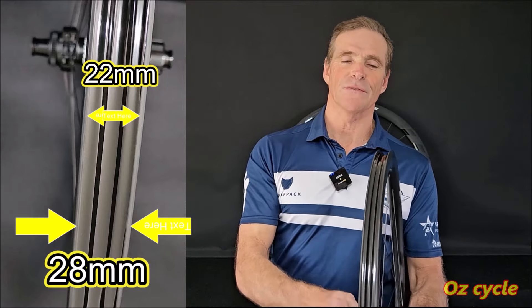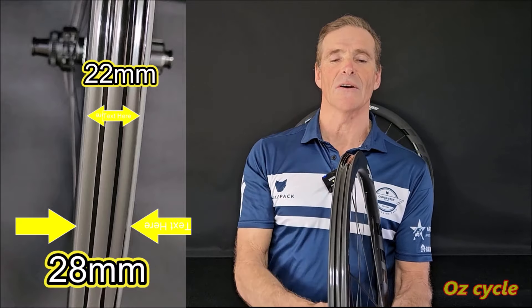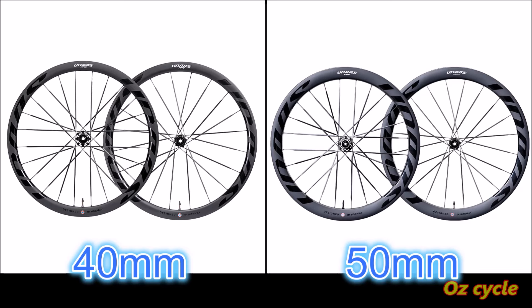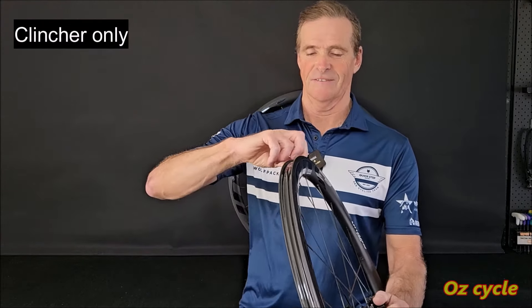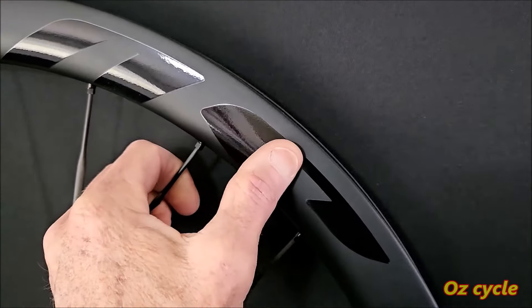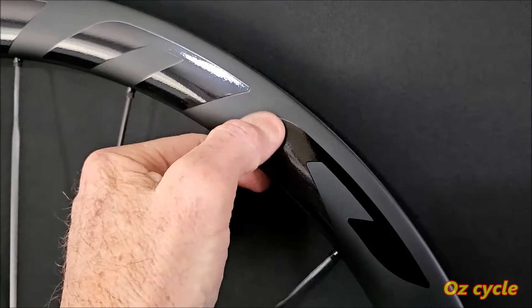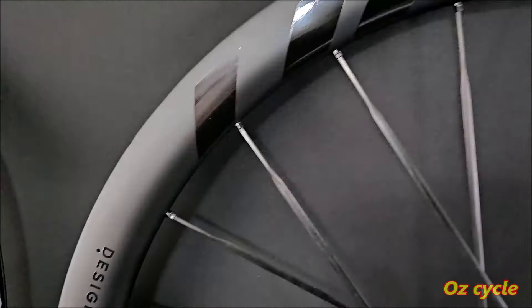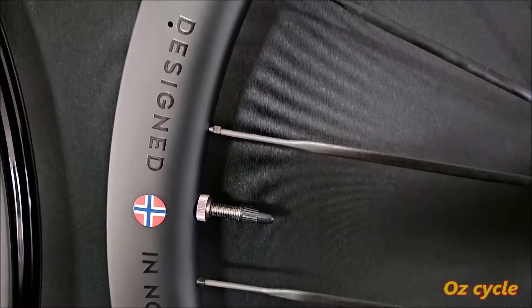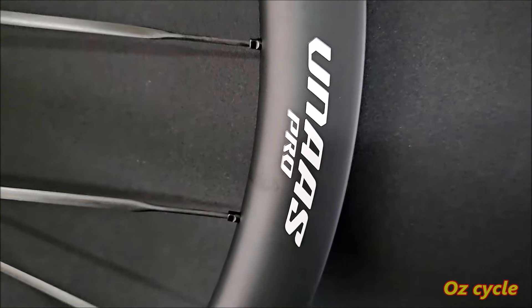In keeping with the modern trend of going with wider tyres, these rims aren't quite ideally suited — they're a little bit too narrow for going 32 or 34mm. These rims are 40mm deep, but you can also get them in a 50mm. The rims only come in clincher or hooked, so you can't get hookless. The decals are thin stickers and you can feel them as there's no clear coat on the rims. A bit of rough going with tyre levers would probably leave their top edges a bit raggedy. Just look for the flag to find the valve hole.